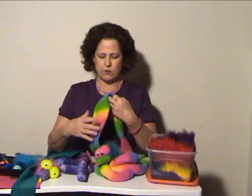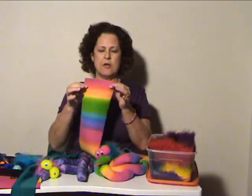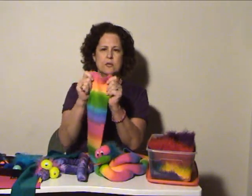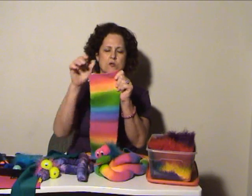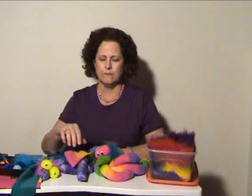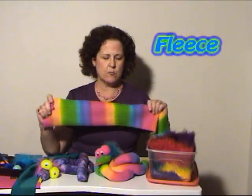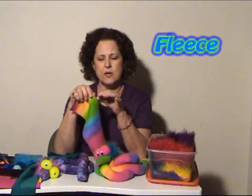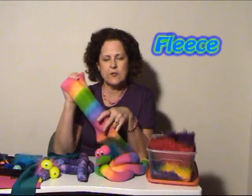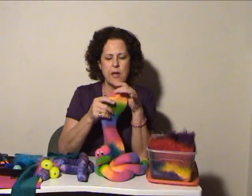So when you cut your fabric, you need fabric that's about 1 yard long and 5 inches wide. You don't want it to give this way at all. You want it to only stretch the long way, the length of the snake. Now again, you also want to pick fabric that, like I use in almost all my crafts, doesn't fray on the edges. A good choice for that is fleece. That's what this is, and you can get this in all colors and patterns.